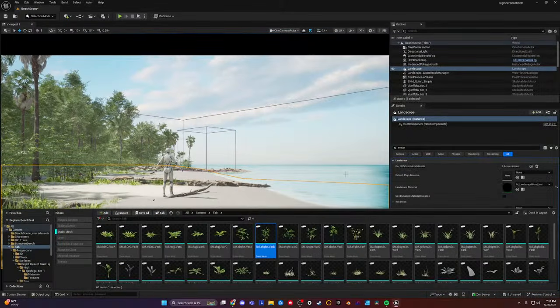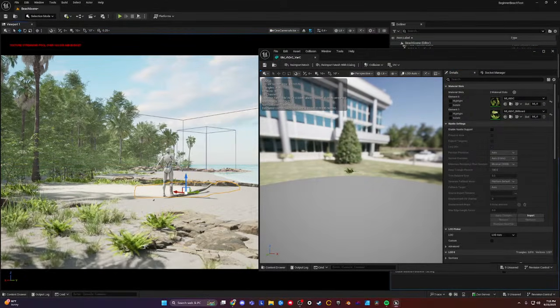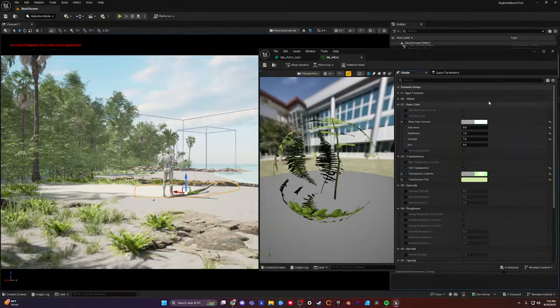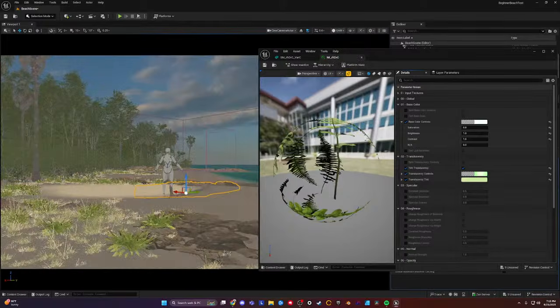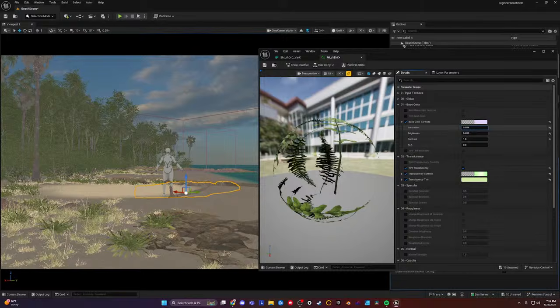So I'm going to click out, click on the ferns. I can click on any of the ferns because Quixel sets them up to have the exact same material. Double click right here, switch over to unlit. You can clearly tell the difference in color and the brightness. I'm going to bring the brightness down, and then I can bring the saturation down as well.